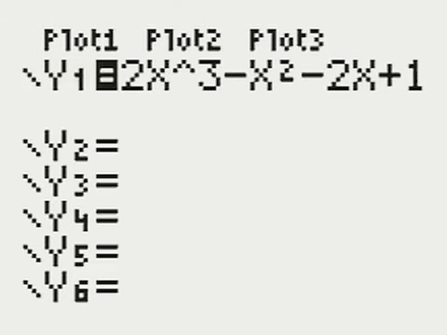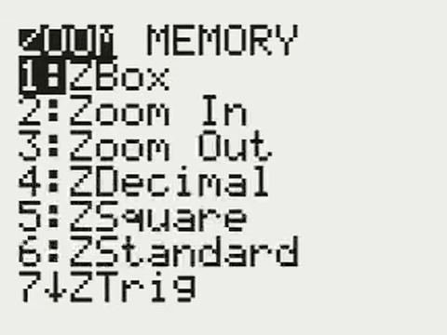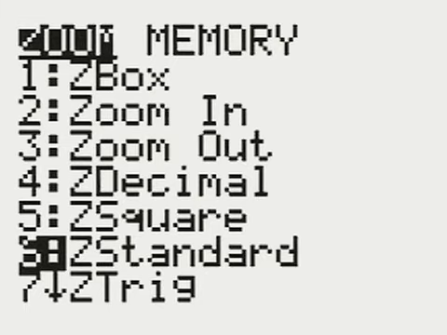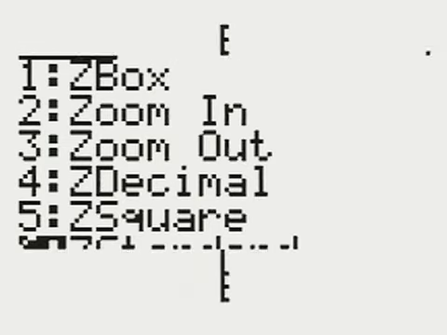And we want to find out where this expression, 2x cubed minus x squared minus 2x plus 1, is equal to 0. We're going to start by graphing the equation to get a look at what's going on. We'll go to the zoom menu, scroll down to 6 to do our standard window, because it says that the solutions must all lie between -10 and 10. Here we can see the graph of our y1. Notice that we're looking for places where it hits the x-axis. That's where y is equal to 0.